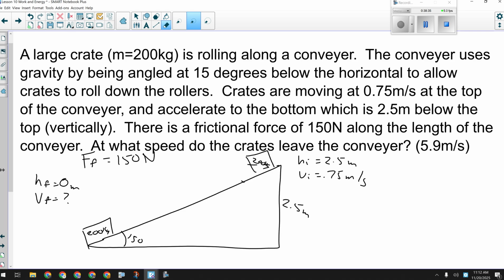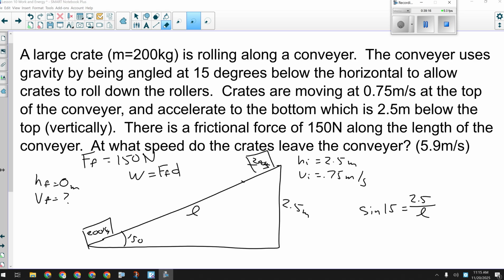What do I not know about this ramp? The length. Can I find it? Okay, that would be the first thing I would do, is find the length of the ramp because you can't find the work without it. The work is the force of friction times the length of the ramp. That's why the box loses energy. It's doing work against friction. So you need to know the length of the ramp to get started. Okay? I won't say any more. I'll let you see if you can get it. After that, it's work energy theorem. But you need to have the work before you can do the theorem.